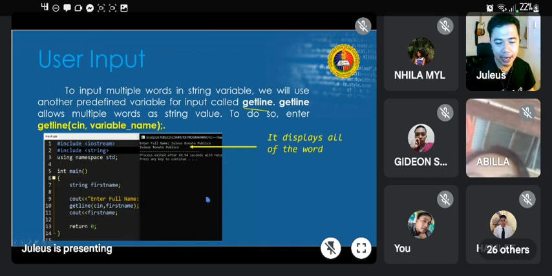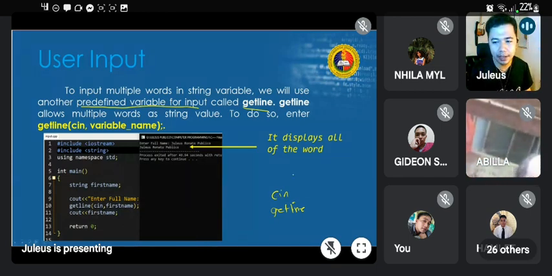So cin is for one word, without terminators, but getline is very useful for strings, and cin is for any other data types like integer, float, double, etc., so long as it doesn't have any terminators. A terminator is like a brake that stops the flow.